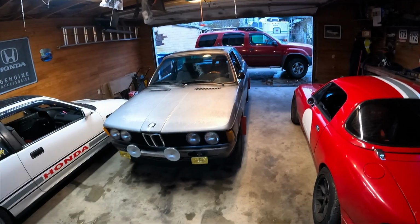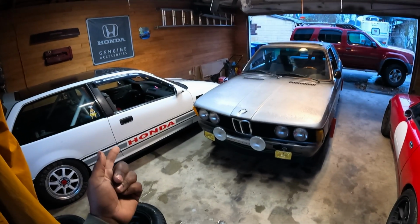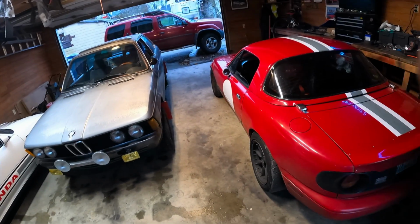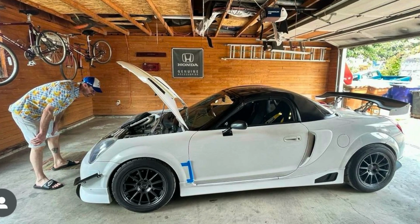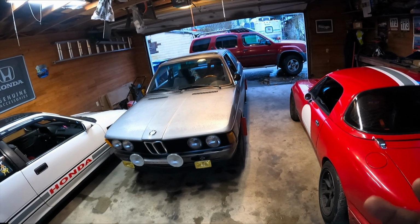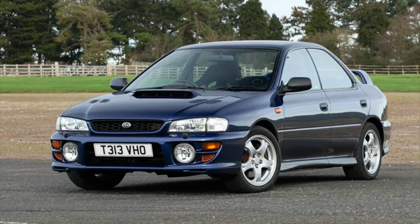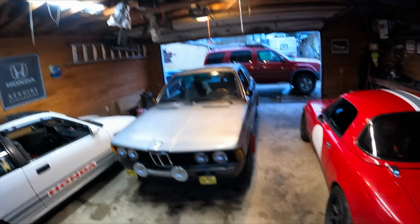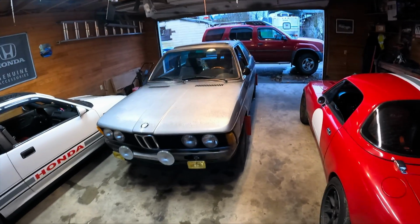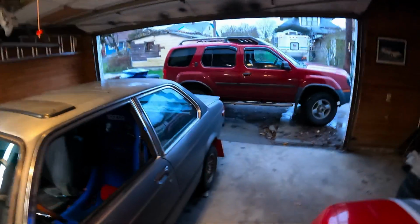It was just going to be the stance car of the bunch. This is our front engine, front wheel drive. This is a front engine, rear wheel drive. The MR2, which is not here right now, is a mid engine, rear wheel drive. And the plan was to get an all-wheel drive Subaru, preferably a GC8, to be the four-wheel drive rally car. Anyway, long story short, I couldn't find any at a reasonable price, and I didn't want to spend what people are asking because I really don't think it's worth it. And they're still overpriced. They're even worse right now.